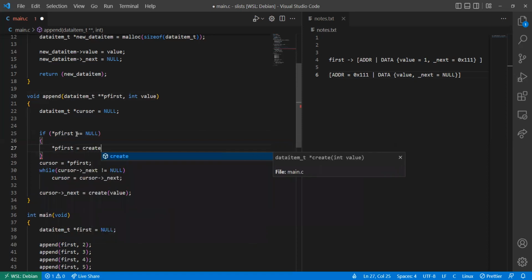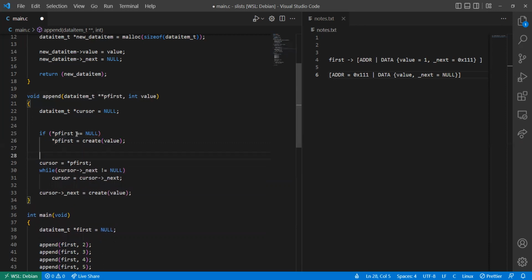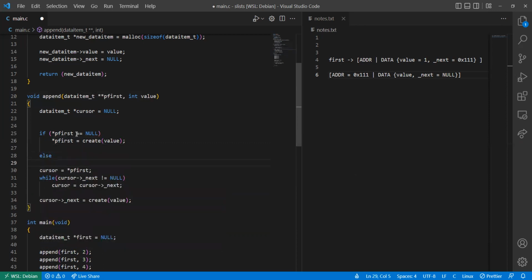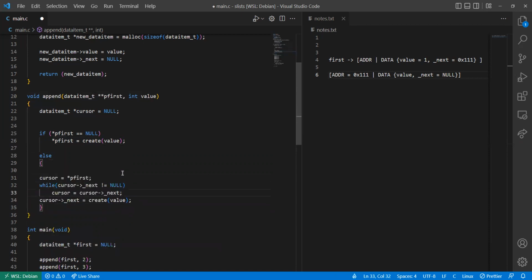So we're gonna create an item and set the first element to the newly created item, but else we look for the last item, then we set its next to the new item.